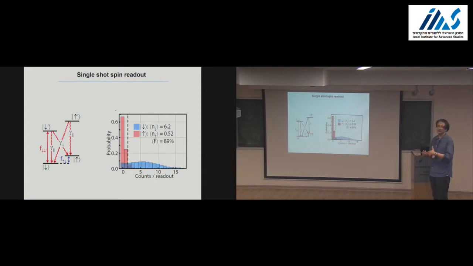One is when the atom is out of resonance, so it's essentially 0 photon counts. The other is when the atom is in resonance. In this case, it was about 5 photon counts per readout cycle. So you can distinguish these two photon counting distributions. That means you can get access to a spin state in a single shot without averaging. So this is again not yet a T2 time.